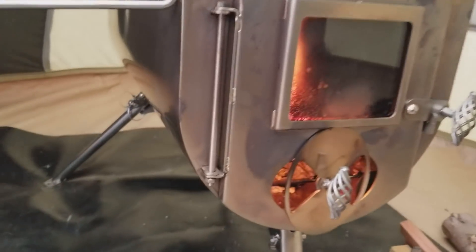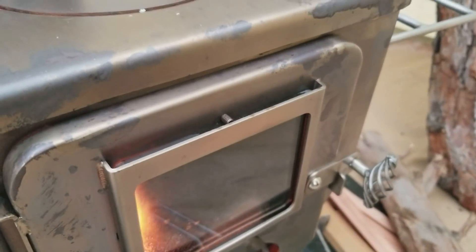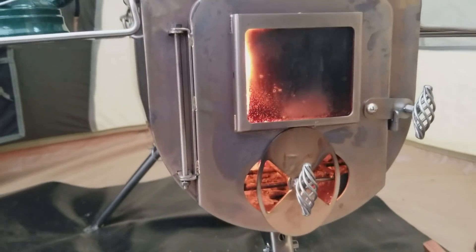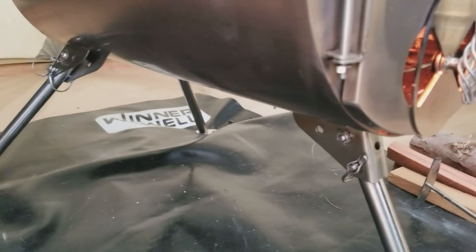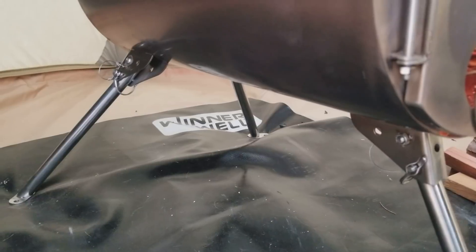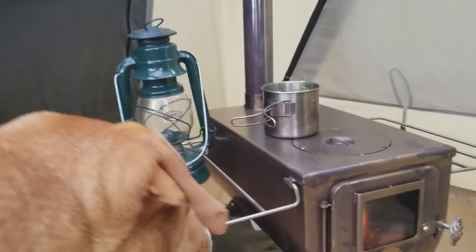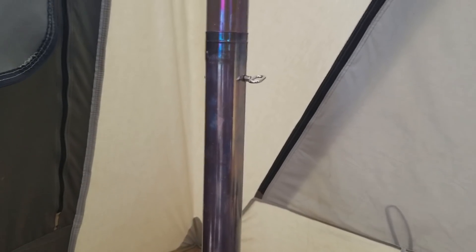You can see the handles, the welds — one of the cool parts here is this glass. There's a little screw up there you can remove, so if you're too rough with it and break the front glass you can easily replace it with high-temperature glass. You can see these three feet down here — they use cotter pins to secure them in place when they're open. The first pipe comes with a flue on it, which is a real nice feature so you can dampen things down if you want to.